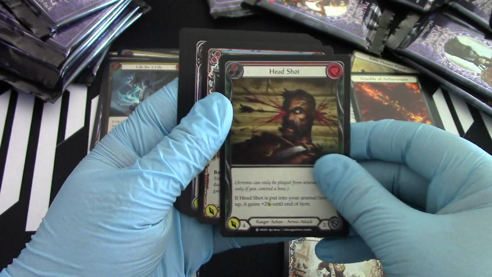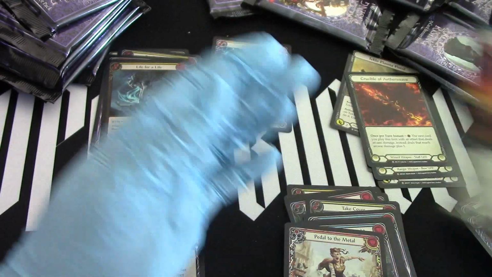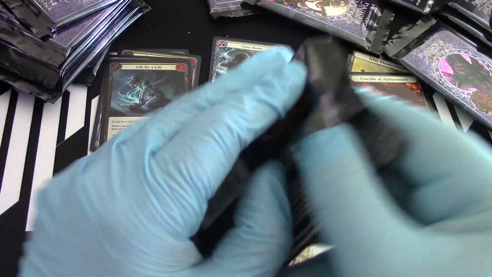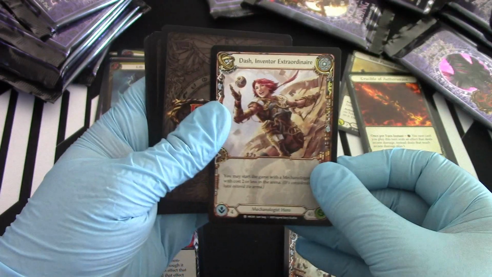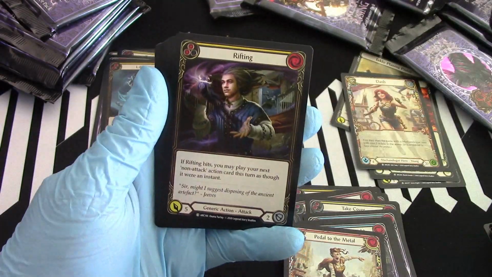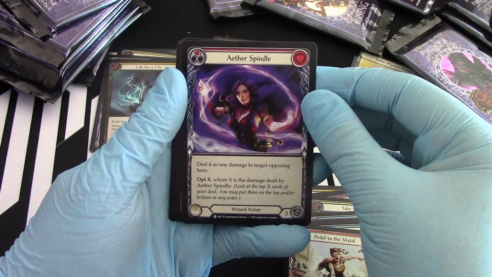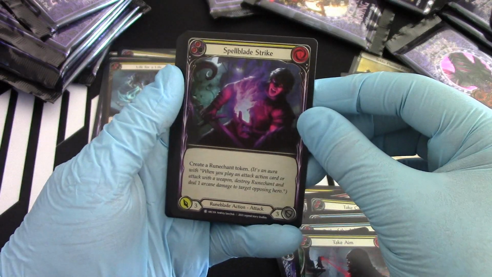Locked and Loaded. Headshot makes me laugh. 0-60. Amplify, Zap, Scalding Ruin. Dash. Dash, Inventor Extraordinaire. Lead the Charge. Aether Splendor. Spindle. More Take Aim. And Spellblade Strike.